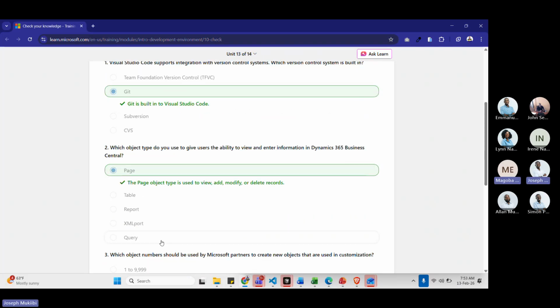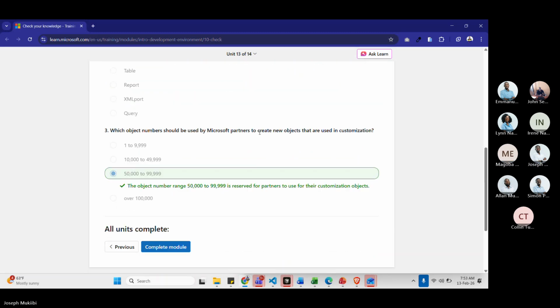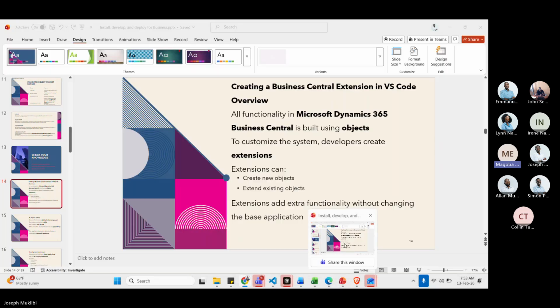All right. Before we proceed, I think we can hear from the team. There are those two object ranges that are still confusing. The first one is the 50,000 range, the one in that last question, which is used by Microsoft partners, but we also have the other million range. If you go back to your slide, you mentioned a million range that is also used by partners.